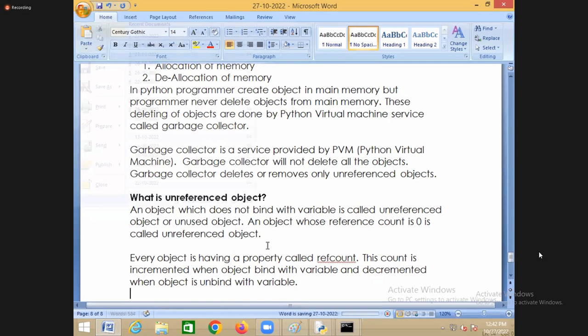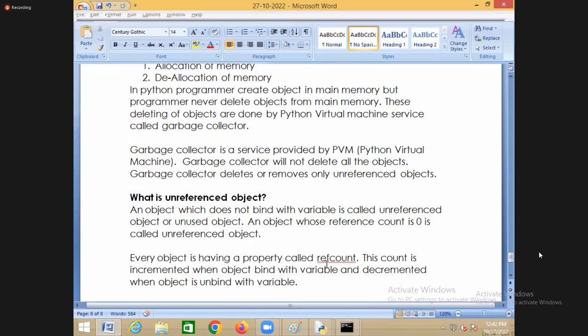So the garbage collector looks at whether the object's reference count is 0 or not. If the reference count of that object is 0, then it is automatically removed by the garbage collector.